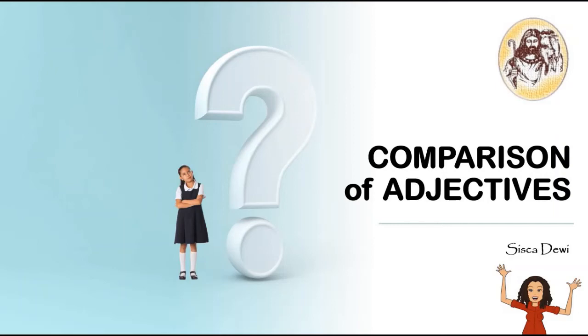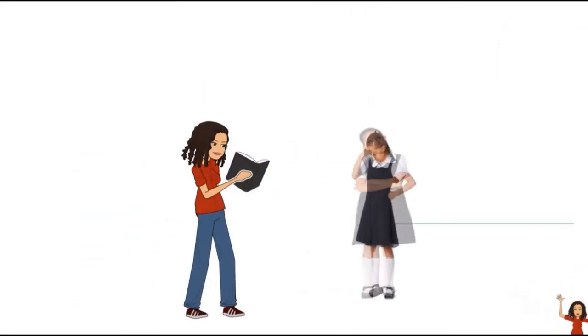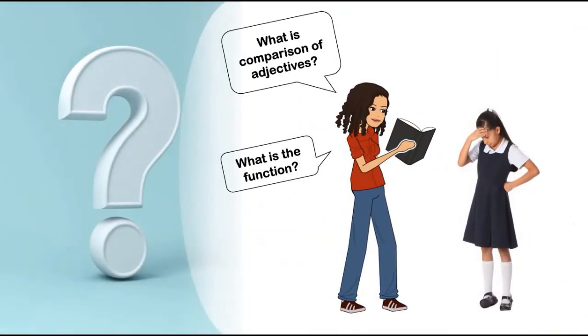Hello everyone. In this video, we are going to talk about the comparison of adjectives. What we are going to discuss throughout this video is what comparison of adjectives is, and then the functions, and the last one is about the forms, because we are going to use this comparison of adjectives in sentences. Now let's start our discussion.